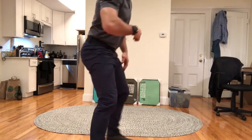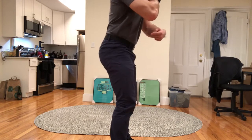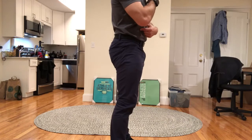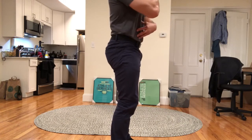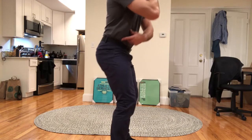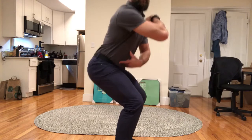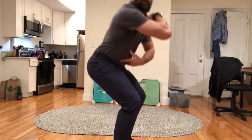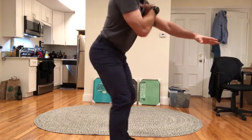And now have them finish. We're grooving this hip flexion and extension. So now I just come back over and I'm going to have them do that same thing — they don't have to start the full movement. Don't ask somebody to do a full squat if they haven't got that yet. So we're just going to have them continue to groove that hip flexion and extension, little by little. We can get a little bit lower, we can get a little bit lower, and we can get all the way to full depth.